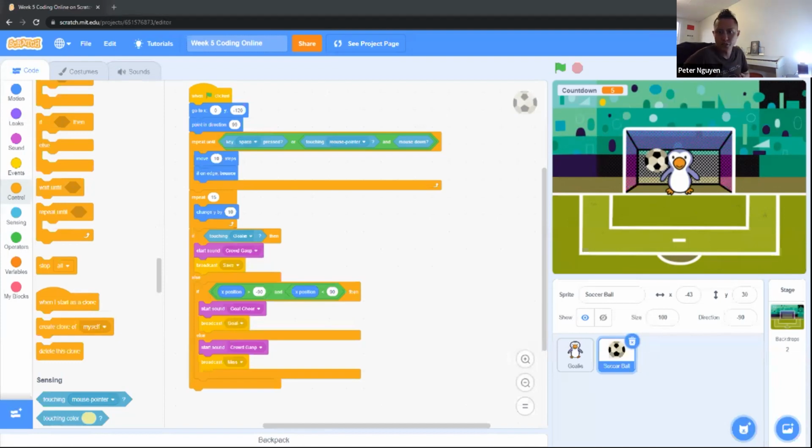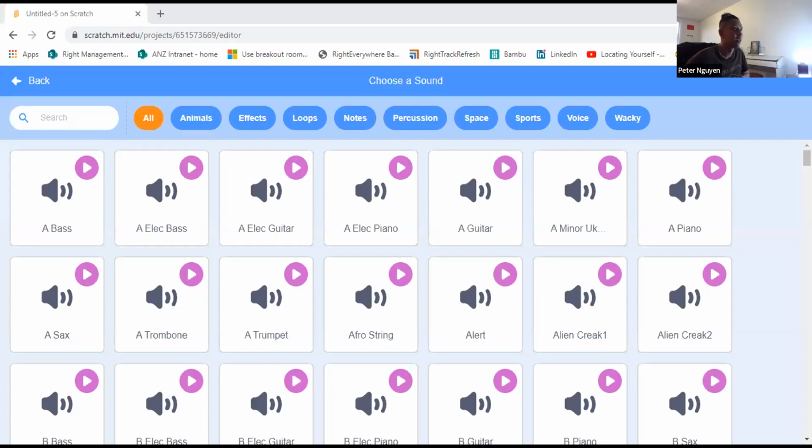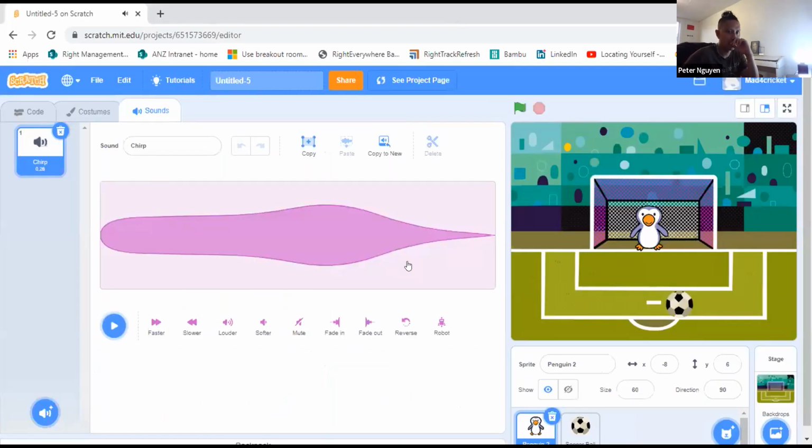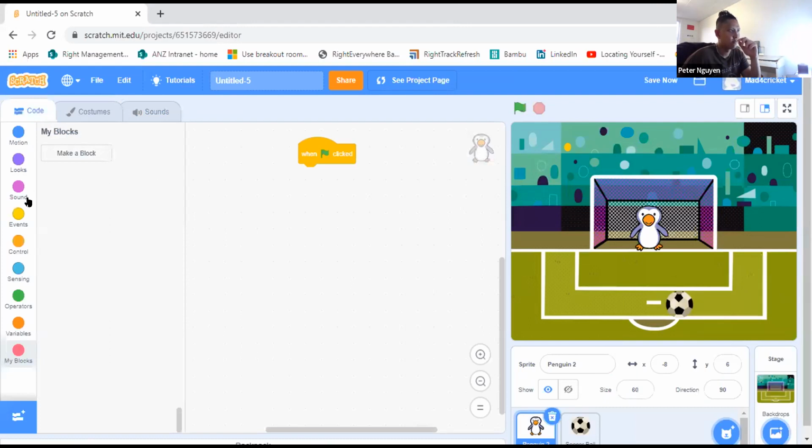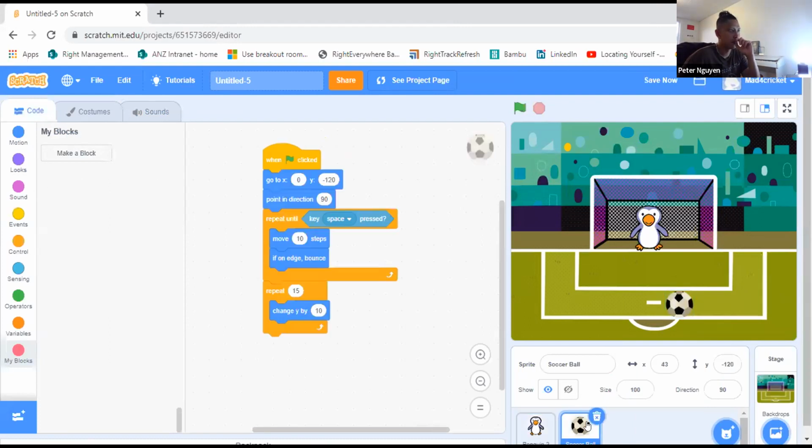Okay, can you share your screen? I will try to see what's wrong. Okay, can you go back? Go back to the UI.